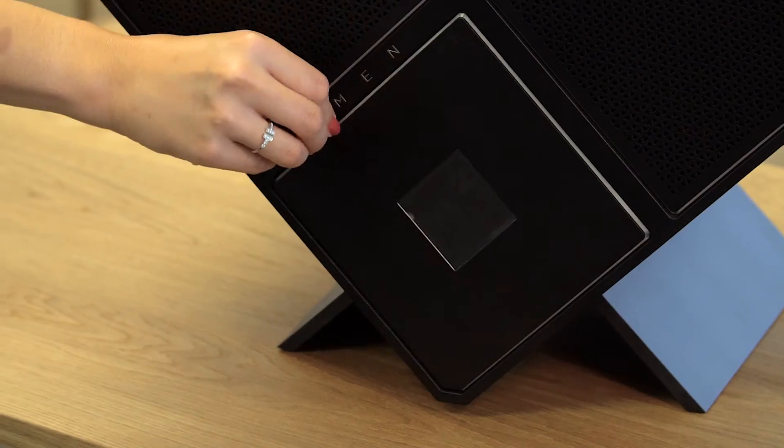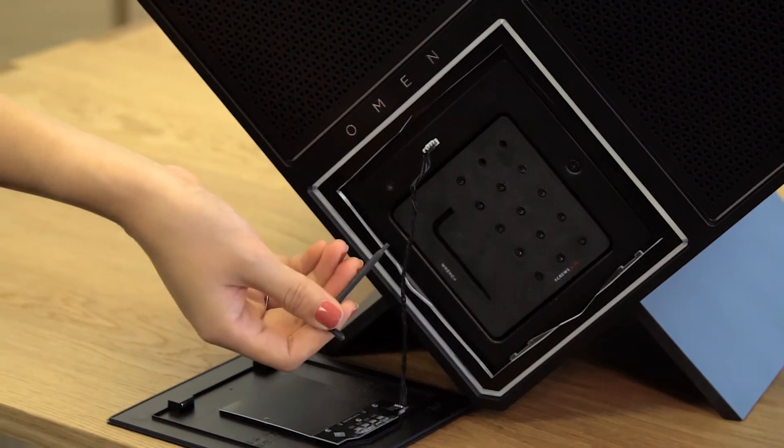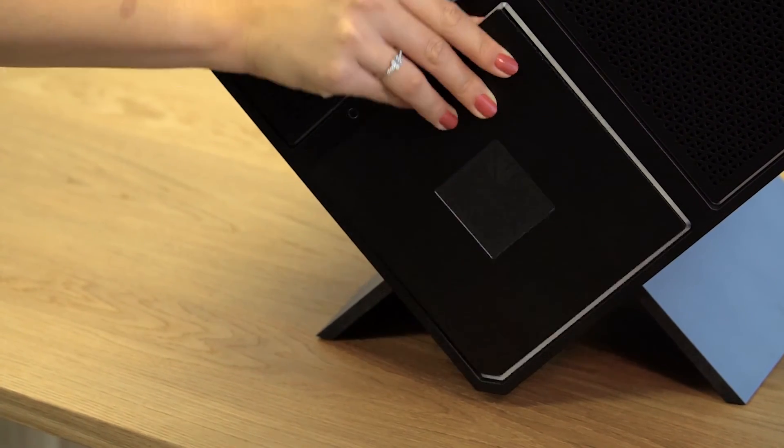What's really cool is we actually have a little hidden tool kit for you. You can pop the front panel off, and inside you'll find screws — because we know everyone loses screws — and a little double-sided tool. One side is a Phillips, the other is a hex, and it lets you pretty much unscrew everything on the chassis.